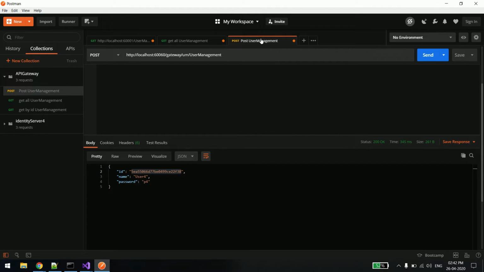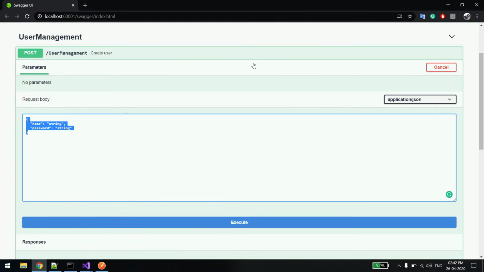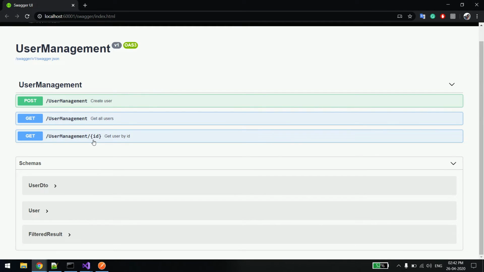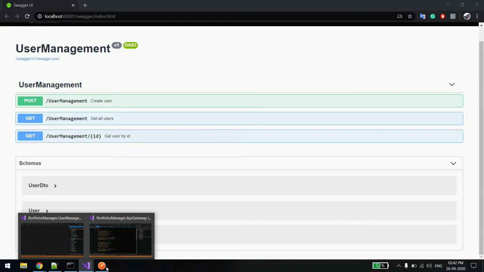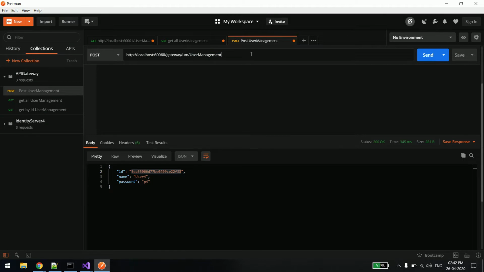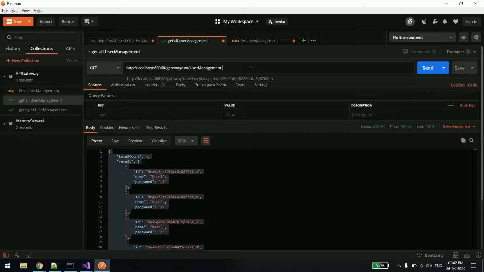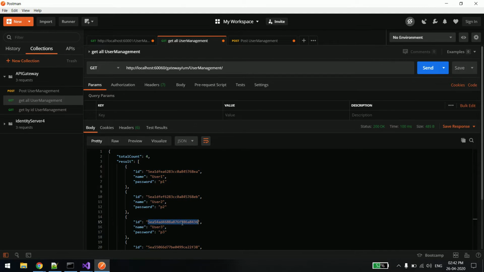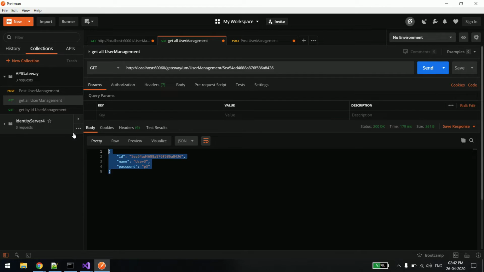All right, now there is one more API we have, I'll just copy this one. We have it separated, get by single ID also. So you can use the same Postman, like how we were passing the slash skip. Now you simply say get, and then let's say I want to pass this ID. If I pass it, it should give me that user's information only. You can see that it's coming. All right, that means our API gateway is working.